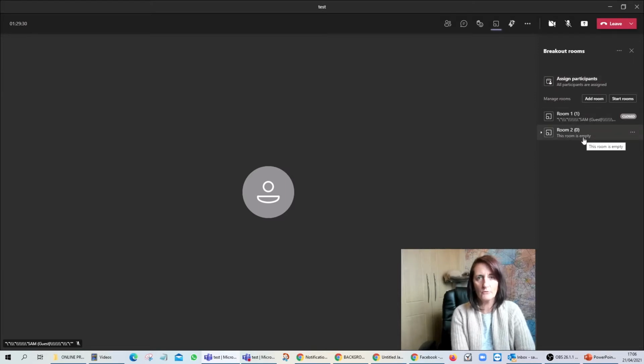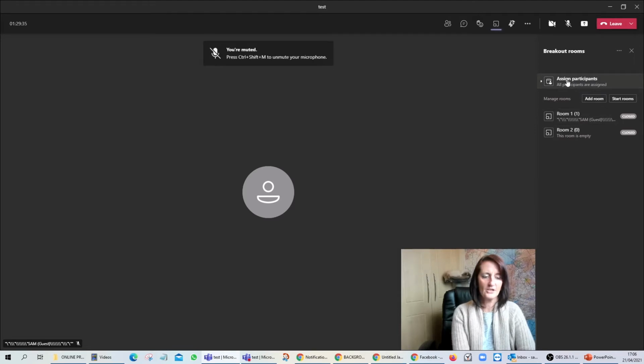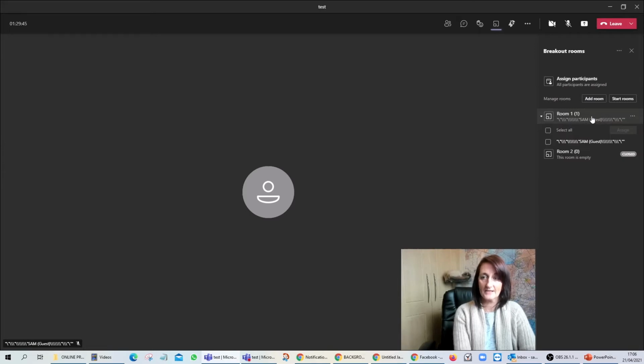And then in this panel on the right hand side, it starts to show us exactly what it has selected. The assign participants section at the top would be who's left in the main room. On this occasion, I selected ZZ Sam, the guest account that I've logged in on my second laptop, to go into room number 1. Of course, there's nobody in room number 2, because there's nobody extra within the session either. I can select Sam here, my second machine, and even assign her to room 2 if I wanted.